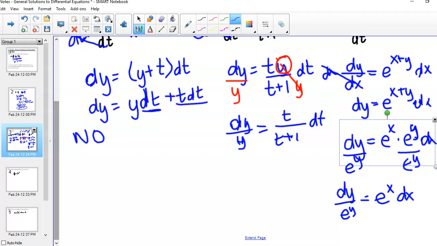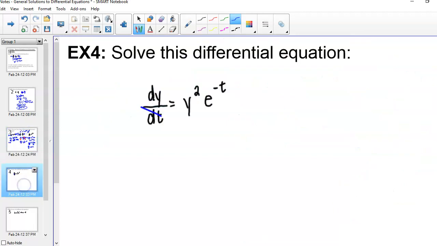Okay, so everything that you're asked to solve will be a separable differential equation. However, you might be asked questions about differential equations that are not separable. You won't be asked to solve the differential equation, but you'll be asked maybe to find a tangent line, or to draw a slope field, or to do different things like that. So you will see a little bit of the non-separable ones as well. You just won't be asked to solve them. Okay. Let's look at this next problem.